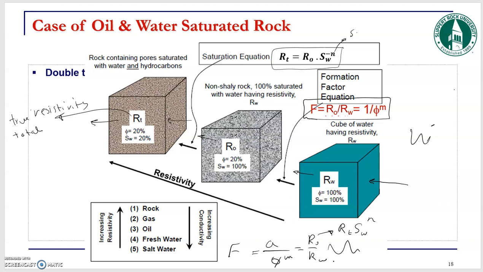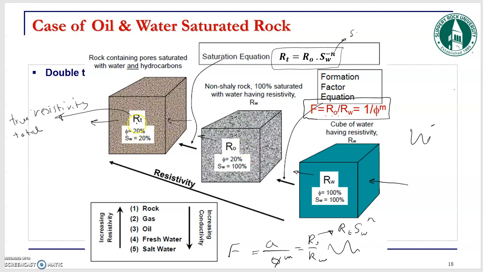Another thing that I need to mention again, you can see an arrow here that shows the resistivity. The brine resistivity is the lowest because it has ions in it. The RO has higher resistivity than RW because you have rock fragments and rock matrix within your system. The rock resistivity is infinite, as we mentioned previously.